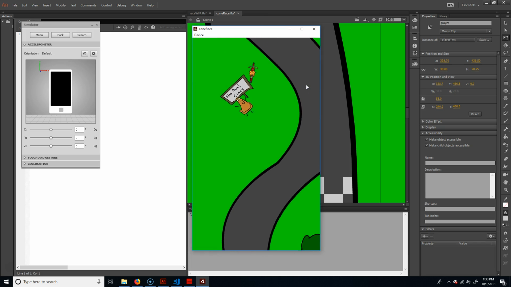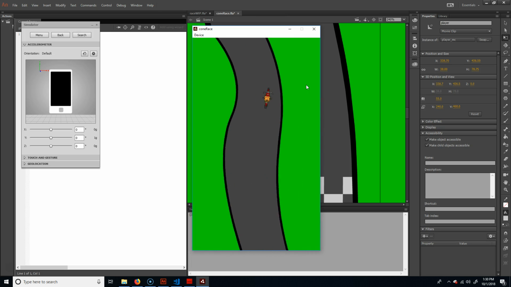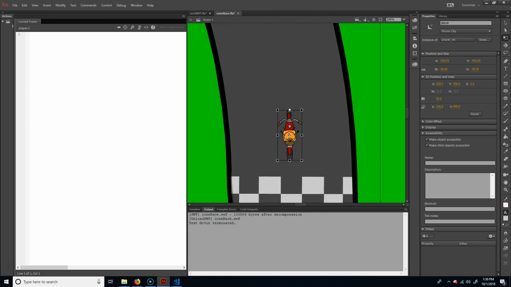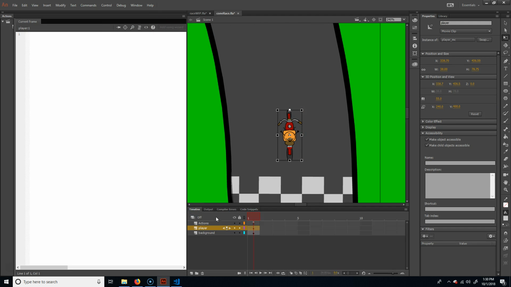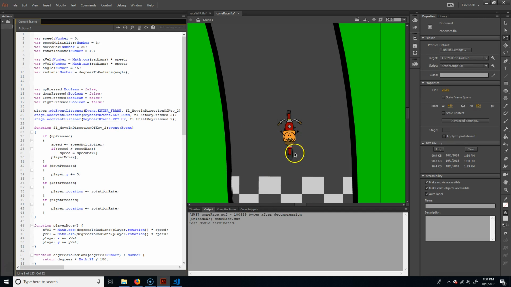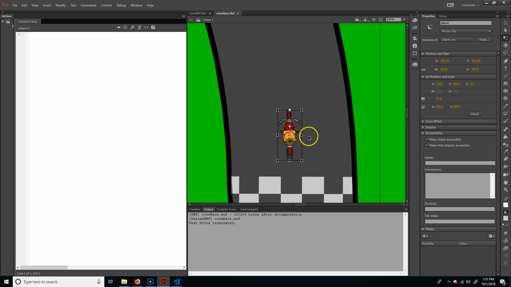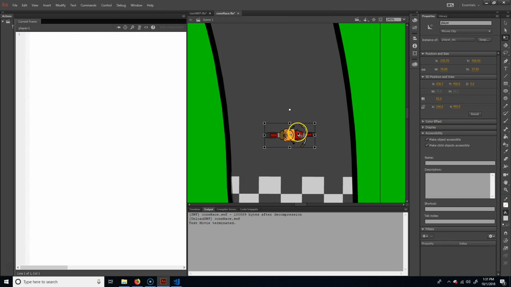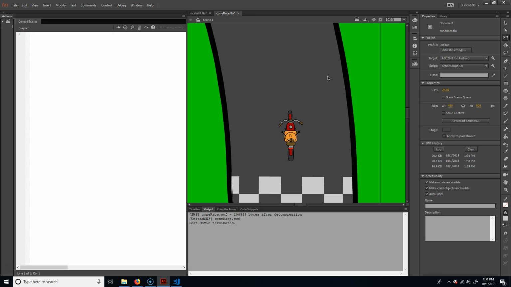But I do have a couple issues. Obviously he's driving from the side, which I don't want. So I'm going to go back to my code. Actually, I don't need to go back to code, now I think about it. The problem is that he's facing this way, and it's always going to want to go that way. So I'm going to take this and this, and rotate it 90 degrees this way, so he's facing that way. And back up. Then I'm going to take this and rotate it. Let's see what pivots over here. And I'm going to rotate this back. There we go. Hopefully that will do it.